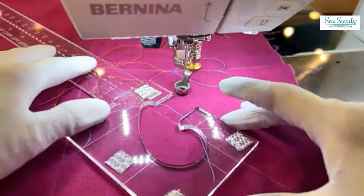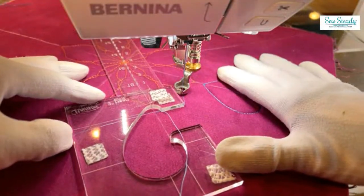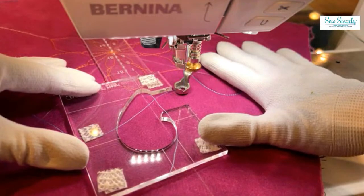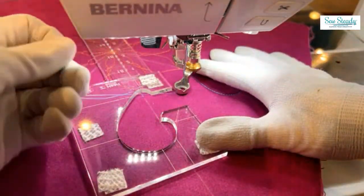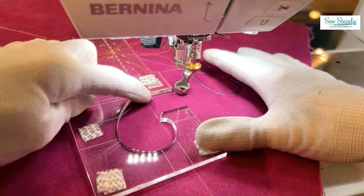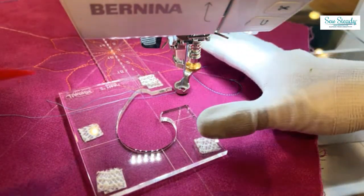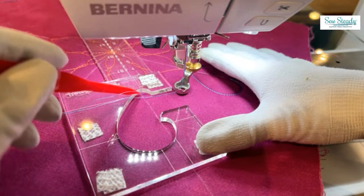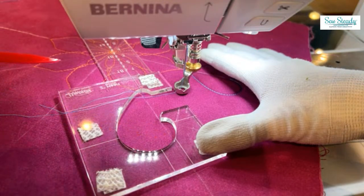And a lot of times, especially in the beginning when I was coming up with quilt designs, I wanted my ruler work to be what was prominent. So I would go over it two or three times. And if you go over something, say I was right here on a heart, let me get a pointer instead of my finger. That would be easier. Let's say I had an arch that I was working on and I needed to be at the opposite end when I finished so that I could go on to the next one.